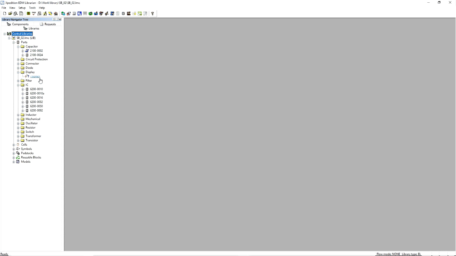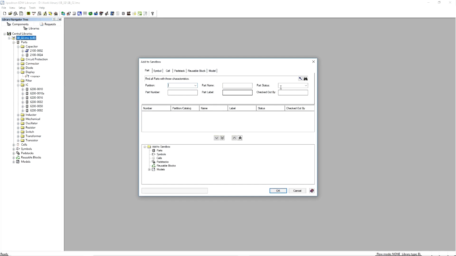Some of these partitions are completely empty. There are parts for these partitions in the main library, but let's say I'm working remotely. I don't want to be connected through a VPN to the library the whole time. I just want to be working on my stuff where I'm at, and that speeds up my building process, makes things easier for me. So I've just built a sandbox library, and I've imported the parts that I want to use. To do that import, I just right click on here and say add to sandbox. That will go off and talk to the server and show me what's available there.